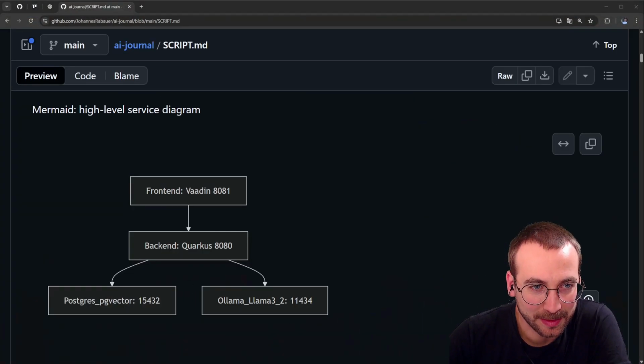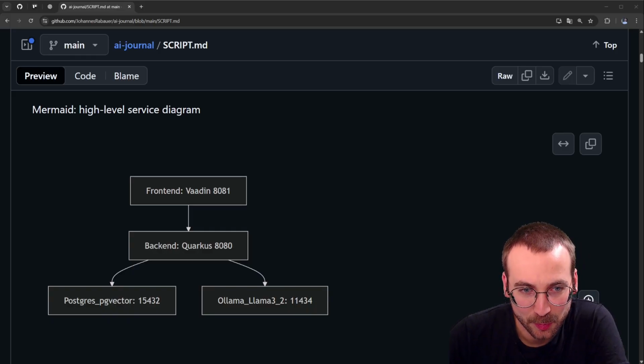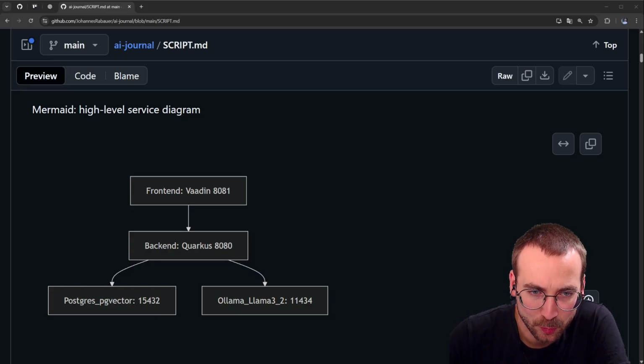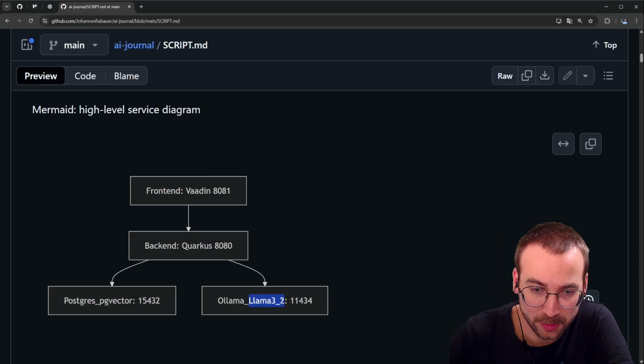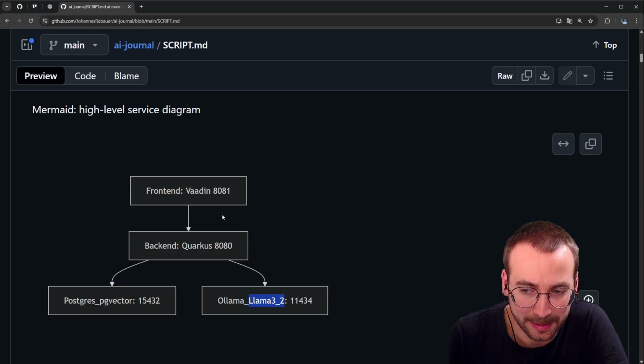So I have created that little diagram which shows what's going on. We are using Docker-compose to start up 4 containers. Basically, we have the front end where we'll have our user interface, which is running in Spring and uses Vaadin. We have our back end with Quarkus and LangChain4J, and that is using Postgre with pgvector extension. And we have Ollama, which is now not running Llama 3.2 anymore, but Qwen 3. I actually changed that, but forgot it in the diagram here.